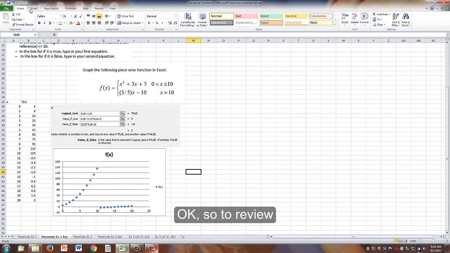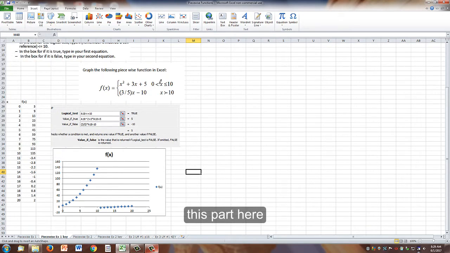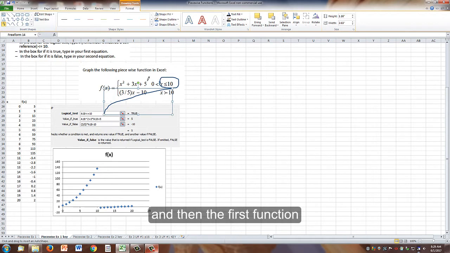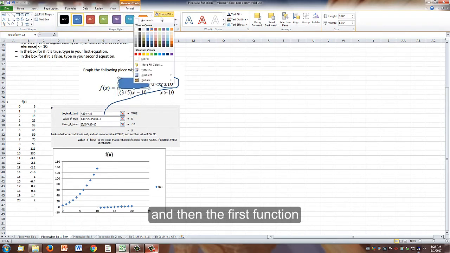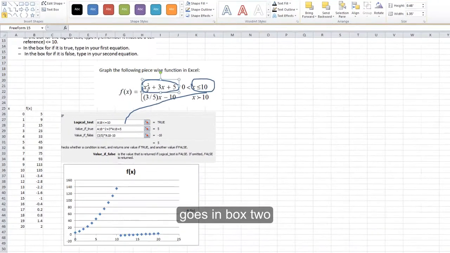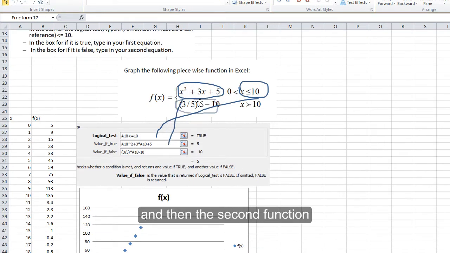Okay, so to review, this part here goes in box 1, and then the first function goes in box 2, and then the second function goes in box 3.